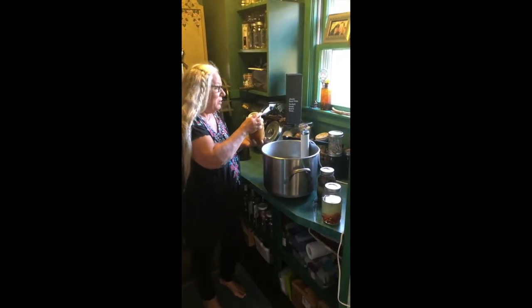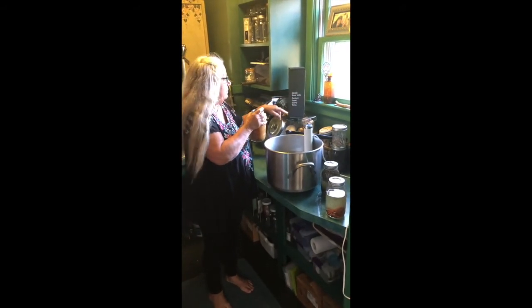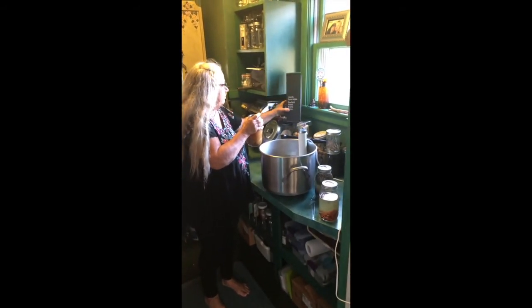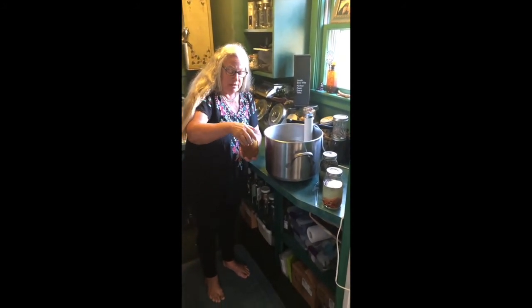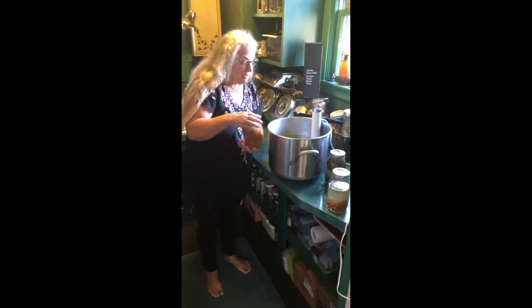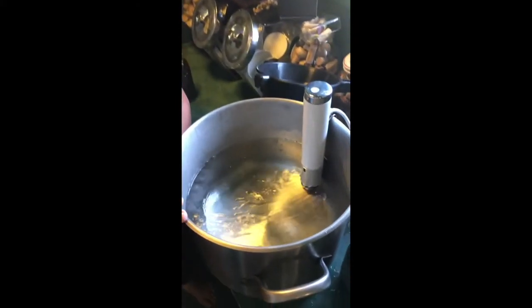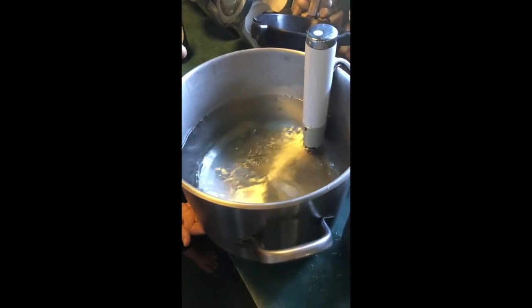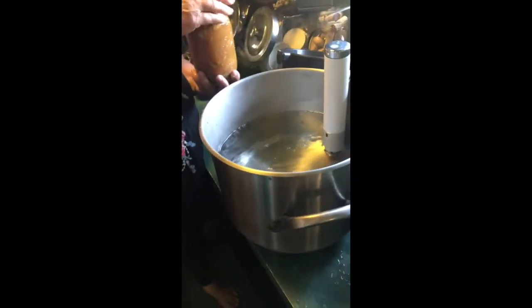Okay, now we're in the tincture room. And we have our Sous Vide. This is made by Julie. And you want to finger tighten. So first we can look in the empty bath. So you have a stainless steel pan on top of a trivet because it gets hot. It's going to burn your counter. So you can use a wooden trivet if you want, but I like the metal one. And it circulates the water perfectly.